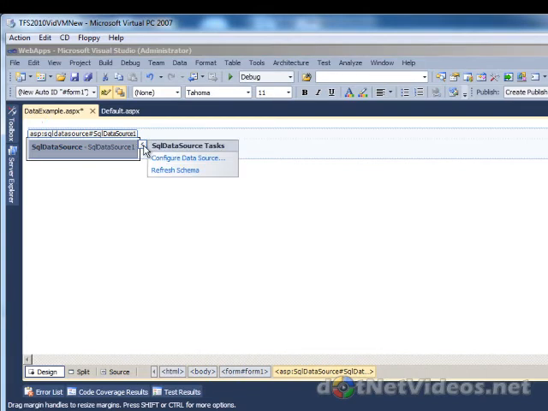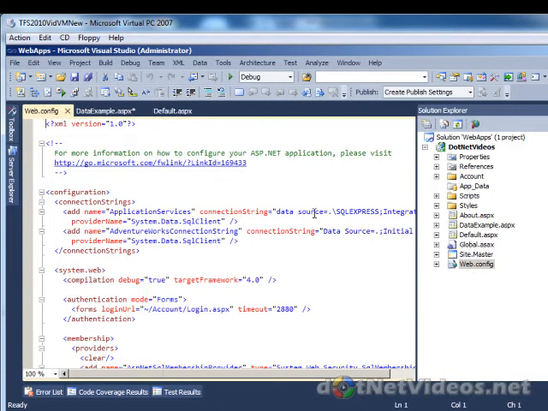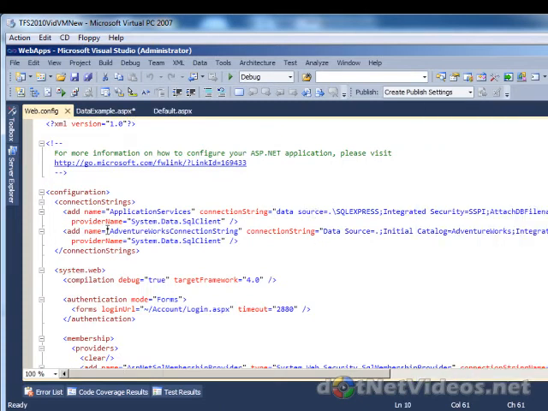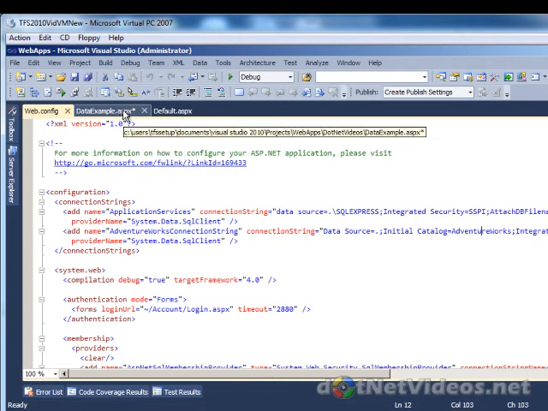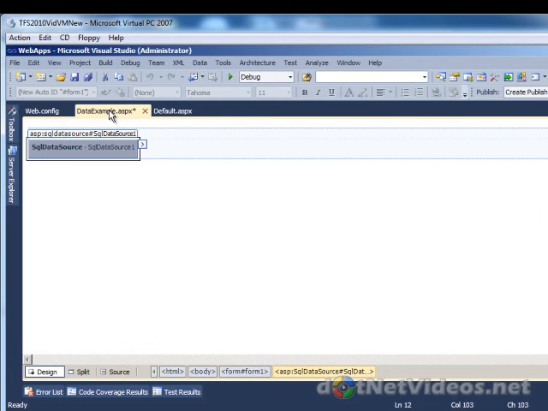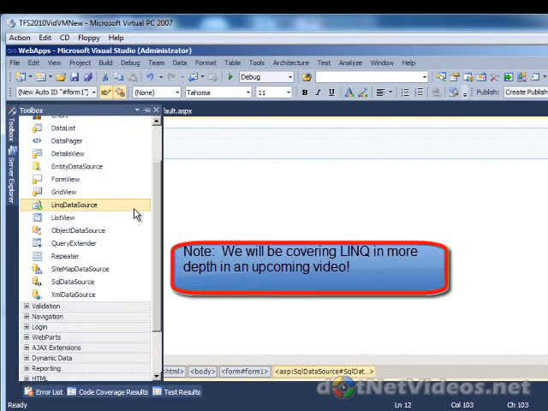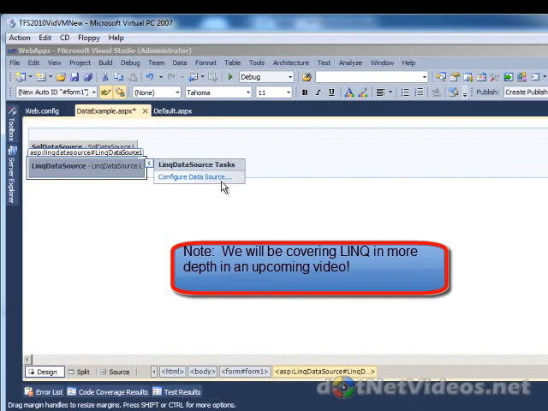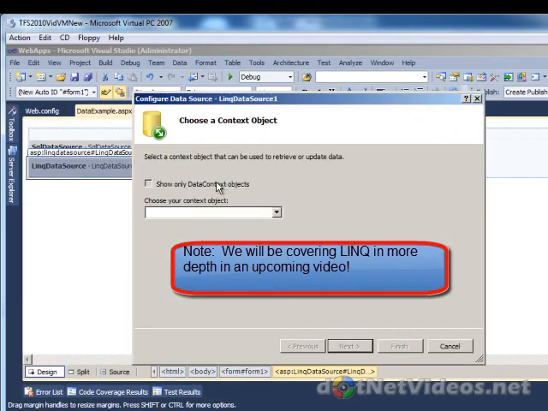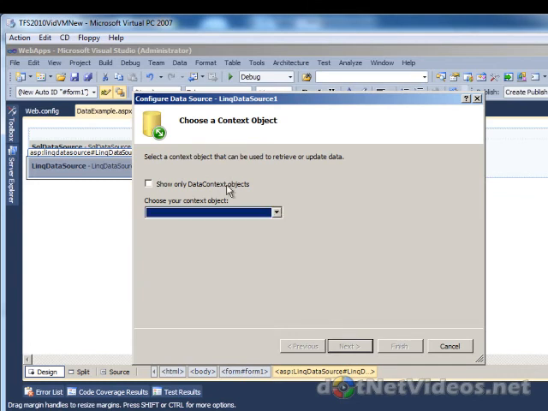So at this point, I've not written any code at all, and I've got a SQL data source that basically brings back some data. Now, again, a lot of times when you're building applications out in the world, you're going to want to be using more granular access in this. But if you see I'm generating this declarative code here, it's actually living in the ASPX page or the HTML. It's not in the code behind. So again, you still have the ability to write the raw ADO.NET code, if you will. You don't have to use these data sources, but again, it's an exam fundamental topic. You want to at least know how to use these at some level.